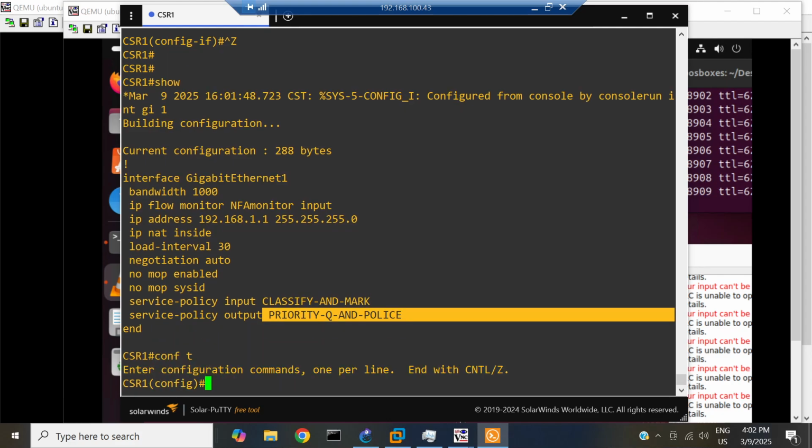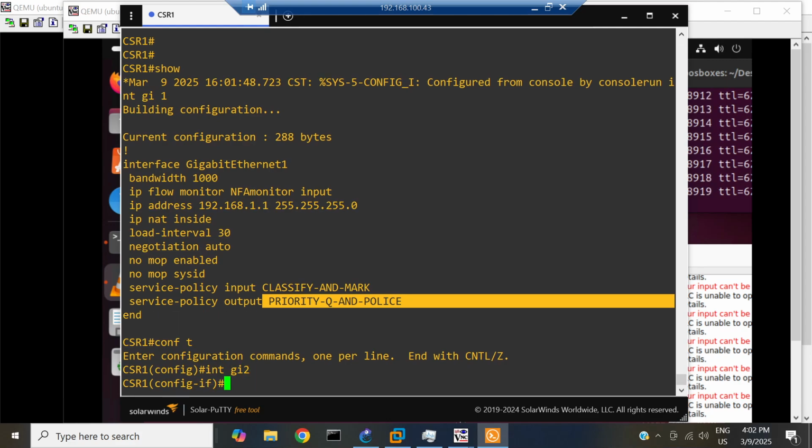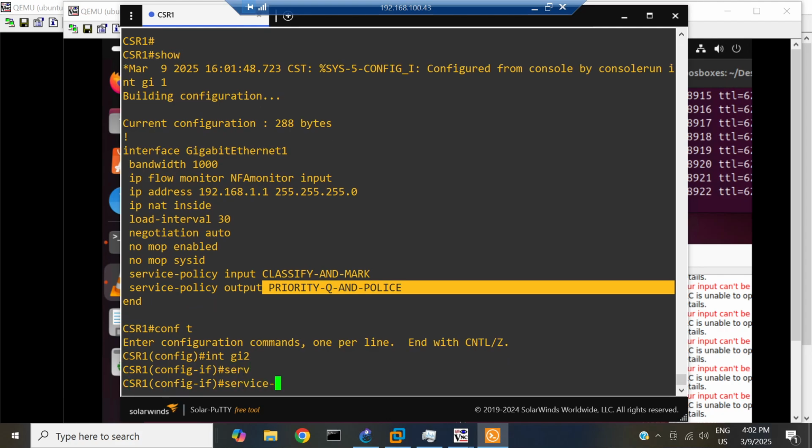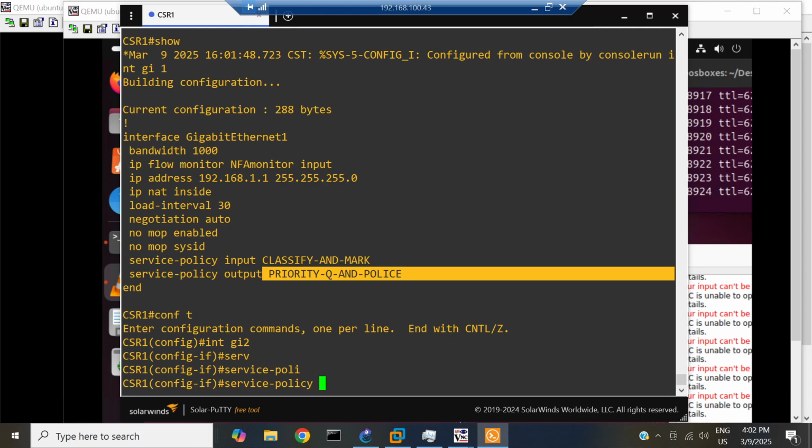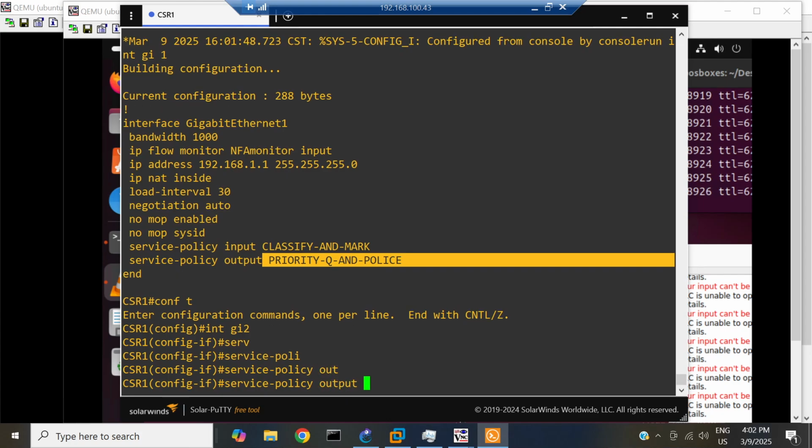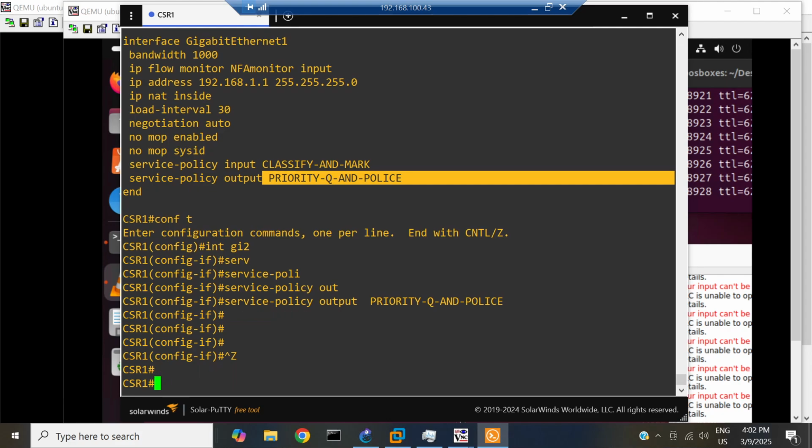So for instance, for the traffic that wants to leave my wide area network interface, I could attach that same policy map. So service policy output, priority queue and police.